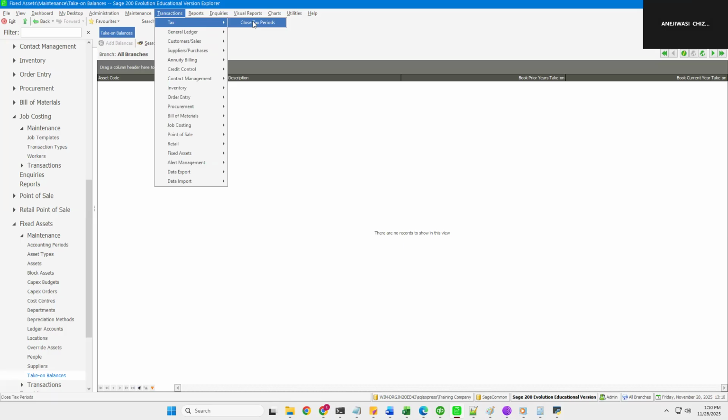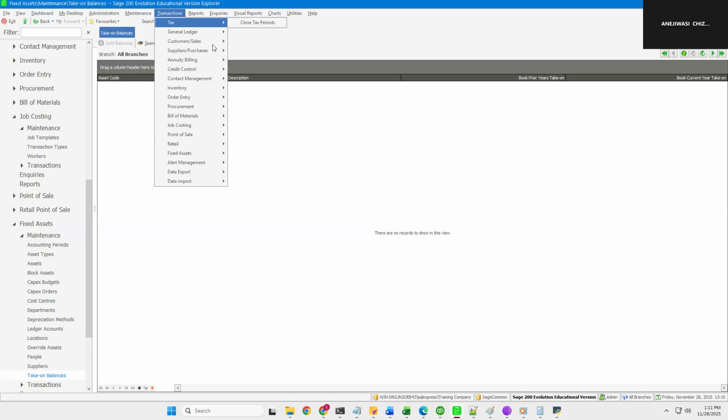It's whereby you just want to close tax periods. The tax periods are your months, right? Your January, February, March, April. So when you are processing, let's say you've processed the transactions for a particular month, then you just want to close that tax period. You can just come here and close it. So we are not going to do anything for now because we haven't transacted. I think we'll come back to it later on.